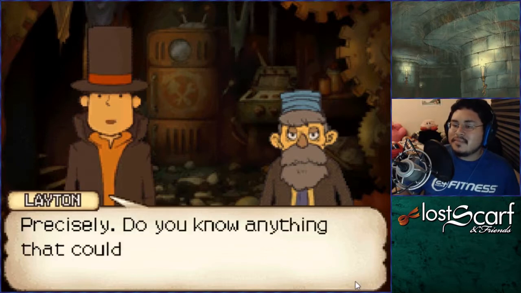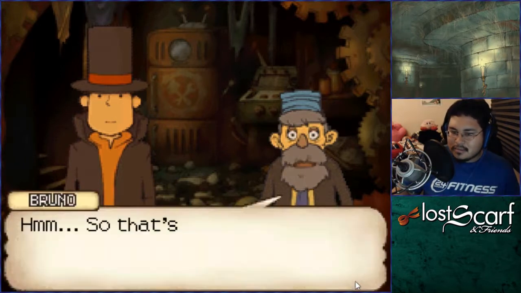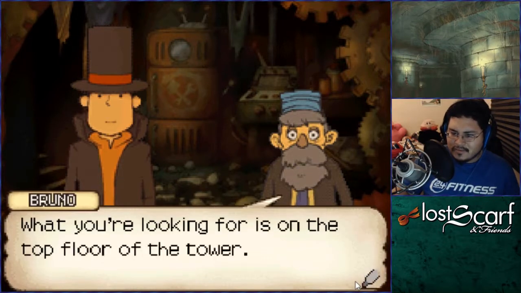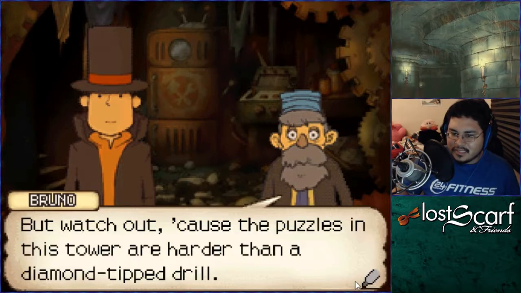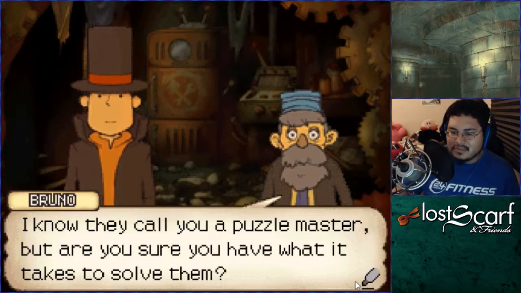Precisely. Do you know anything that could be of any help to us? So that's how it is, huh? What you're looking for is on the top floor of the tower. But watch out, because the puzzles in this tower are harder than a diamond-dipped drill. I know they call you a puzzle master, but are you sure you have what it takes to solve them?